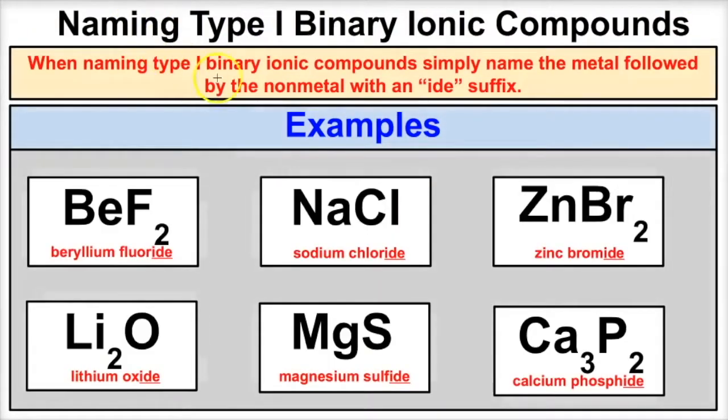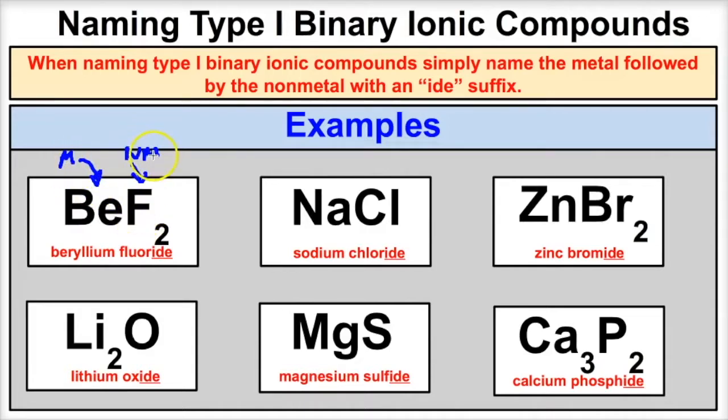Alright, so let's learn how to name type 1 binary ionic compounds. So what if you're given the chemical formulas for a binary, or specifically a type 1 binary ionic compound? First of all, how can we tell that all of these chemical formulas here represent type 1 binary ionic compounds? Well, we can tell, first of all, because we have a metal bonded to a nonmetal in every single one of these, and keep in mind that the most electronegative element gets listed first, and so this is why Be comes before F.